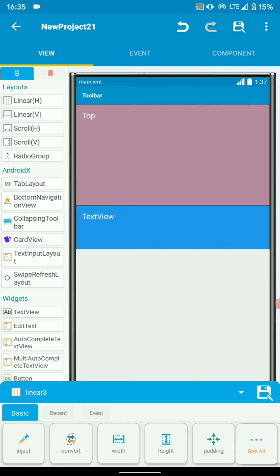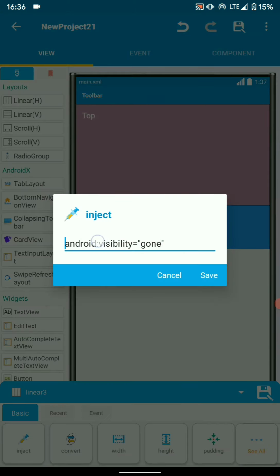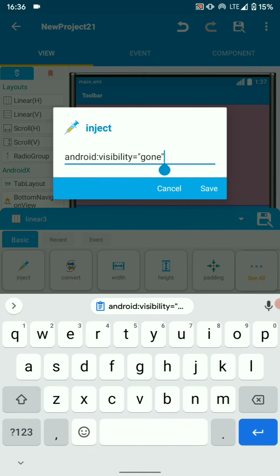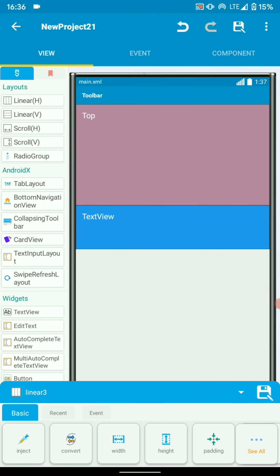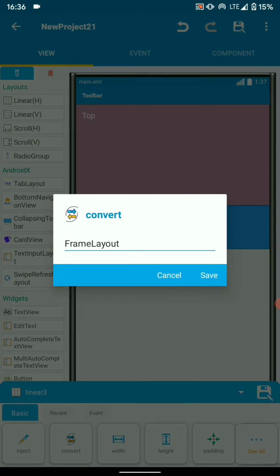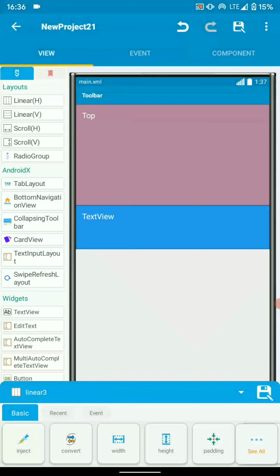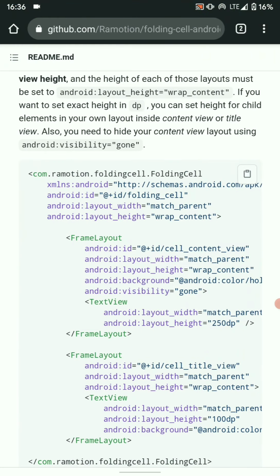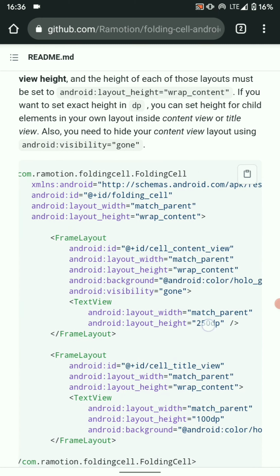This one is our first frame layout. So inject the visibility there like that and save. Then we also need to convert this linear to frame layout like that. Then we add a text view. I've added text view 1 inside my first frame layout and I've set the height of my text view to 250.